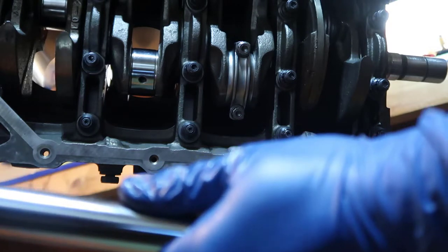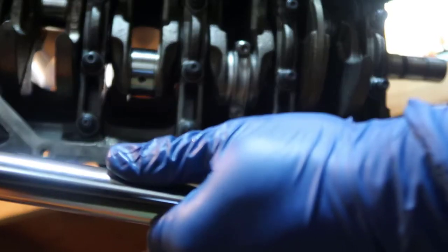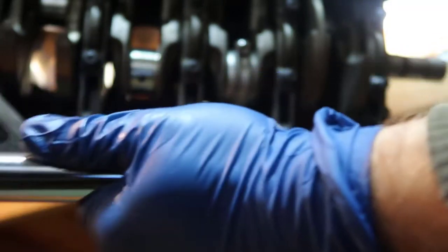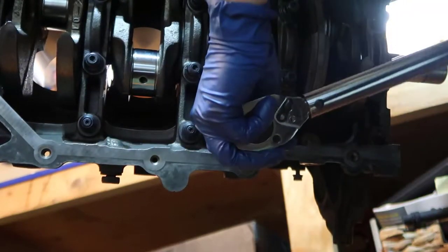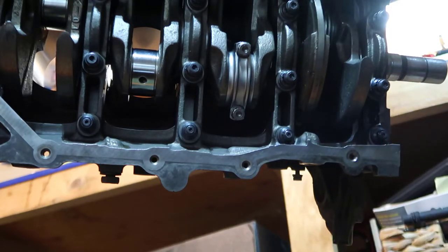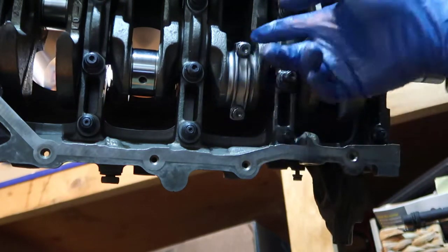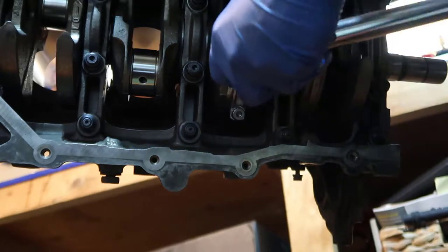And now we are going to 65. And 1, 2, 3, 4, and 5. Okay, so I'm just adjusting the bottom of it. Alright. Great. Cool. So we have that down. We can't move the crankshaft because if we move the crankshaft, it's going to move my plastic gauge in here and it's going to screw my measurements.